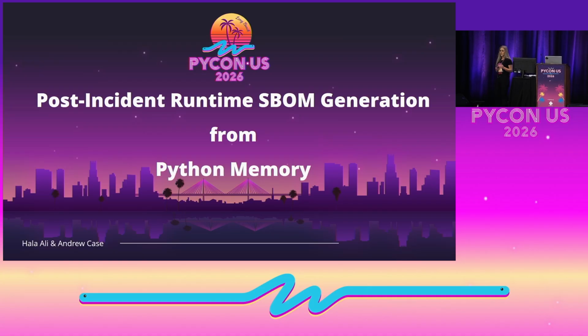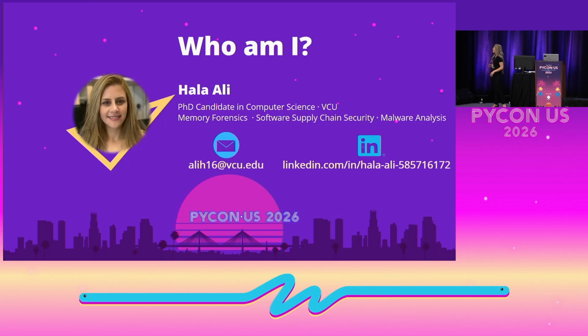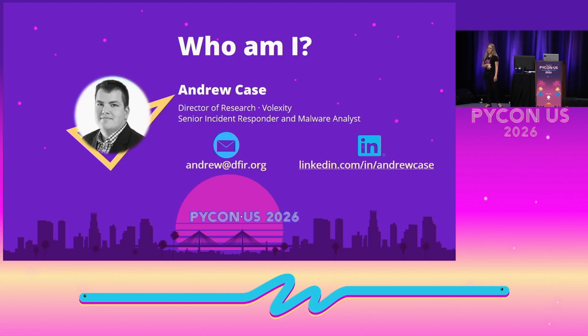Before I go further, I'll quickly introduce myself. I'm a PhD candidate in computer science at Virginia Commonwealth University, and my research focuses on memory forensics, software supply chain security, and malware analysis. I work on this project with Andrew Case. He's a director of research at Velocity, and a senior incident responder and malware analyst. Unfortunately, he couldn't make it to PyCon. He's presenting at a different conference, so today you got me.